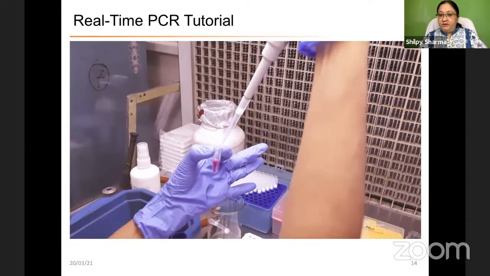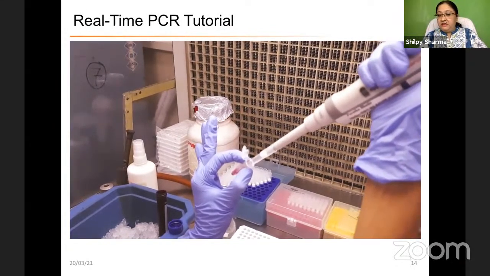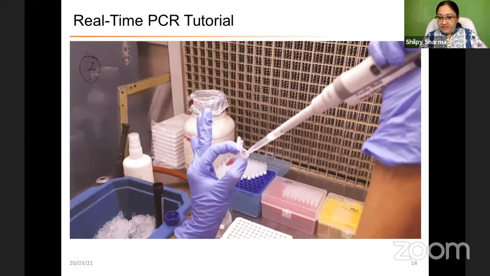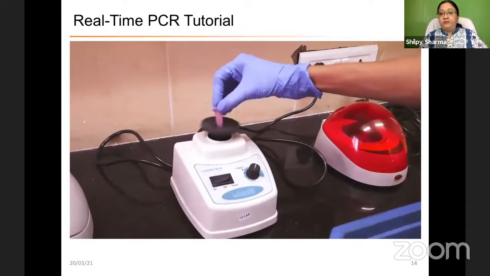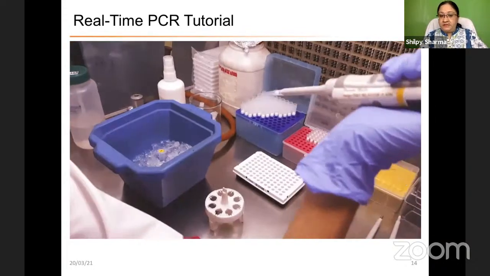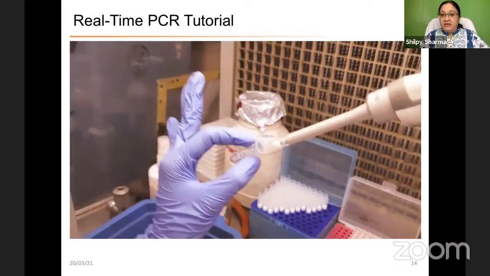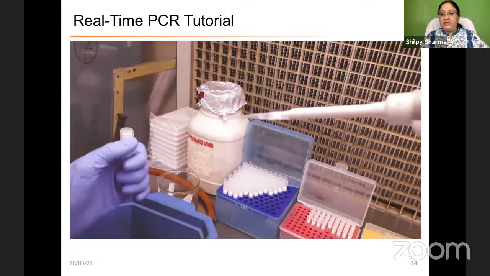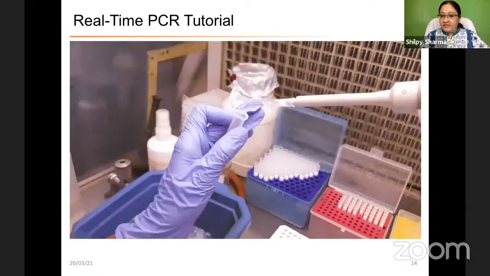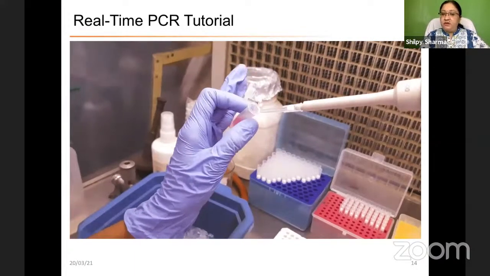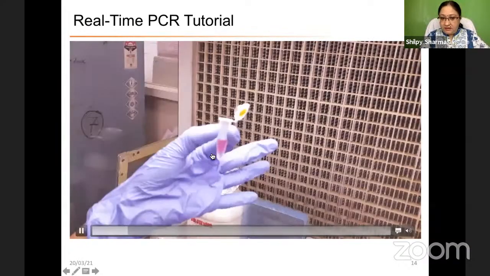So this tube actually contained your animal cells, which she has pelleted down. And now she is trying to mix the pellet with the Trizol, and you can see the pink colored Trizol is used here. And this step is going to lyse all the cells so that all nucleic acids come into the solution along with the other things. After that, you have to add chloroform. So there is a fixed protocol for 10 to the power of 6 to 10 to the power of 8 cells. You add 1 ml of Trizol, and for every 1 ml of Trizol, you will add 200 microliters of chloroform. So you can see the bottom of this tube contains this white colored chloroform.